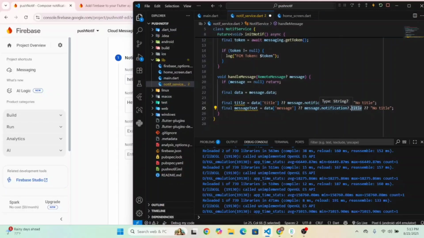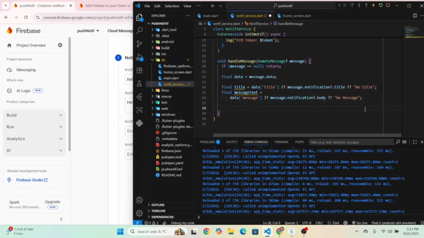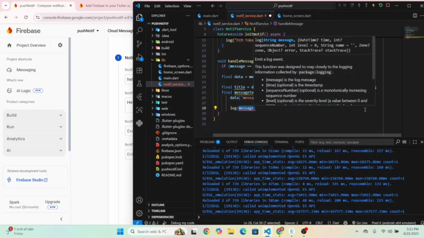Change this to body. Let's send this to no message. Okay, and let's log out this title and message over here.